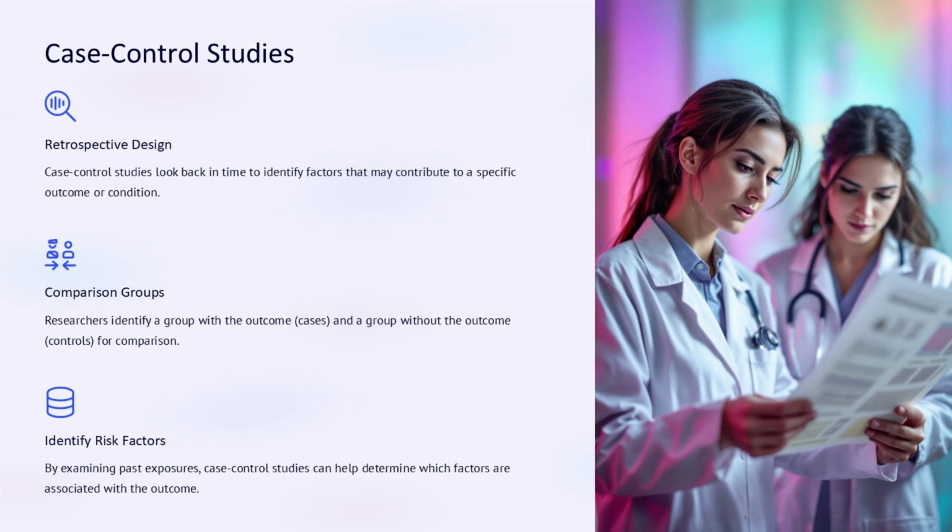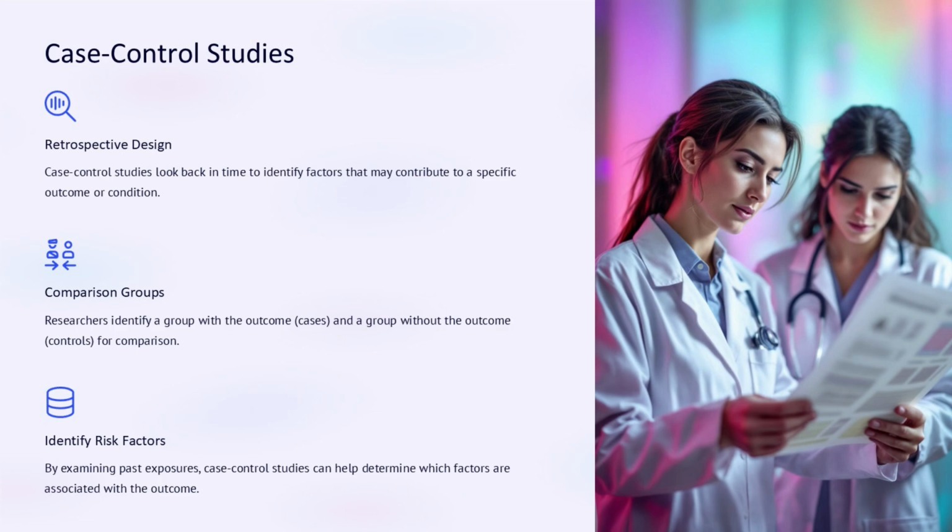This retrospective design allows us to efficiently study rare outcomes and investigate multiple potential risk factors. The comparison between cases and controls helps us understand which exposures or characteristics are linked to the condition of interest. Identifying these risk factors is a crucial step in understanding the causes of a disease or outcome, which can inform prevention and treatment efforts.